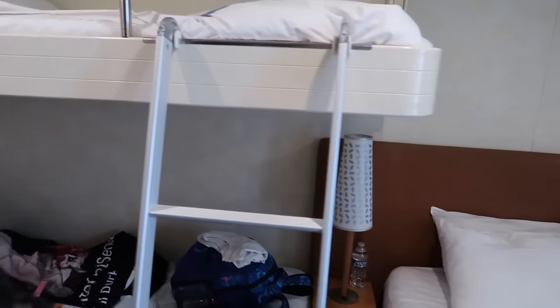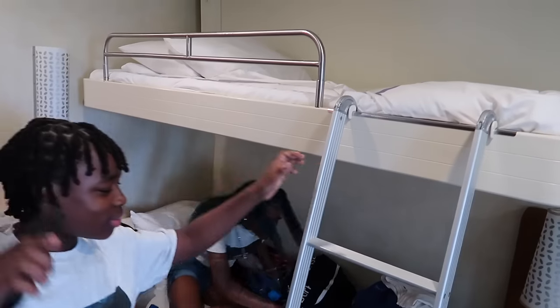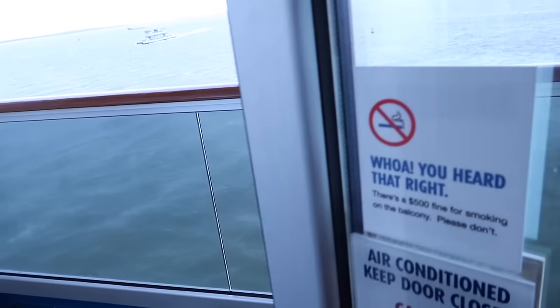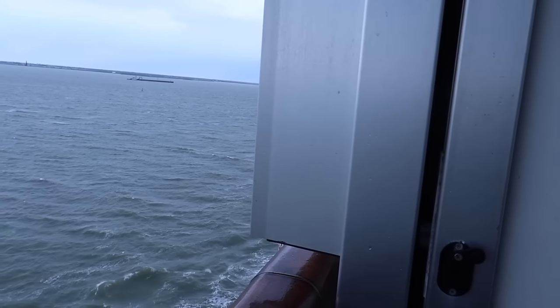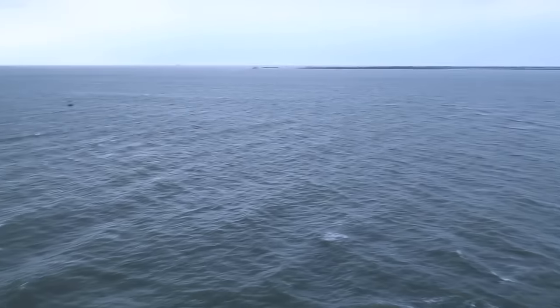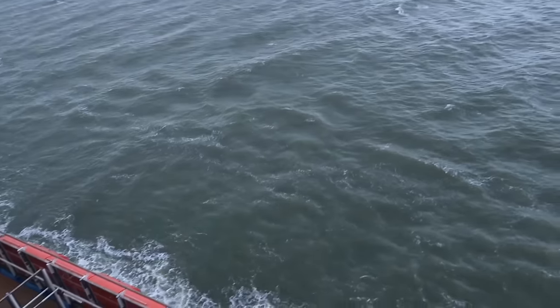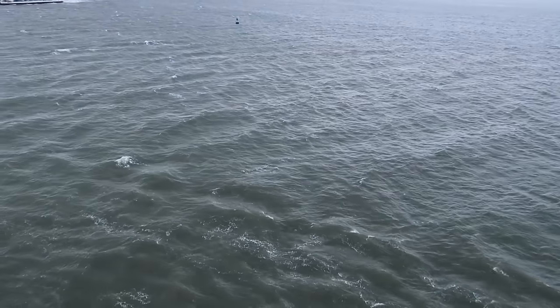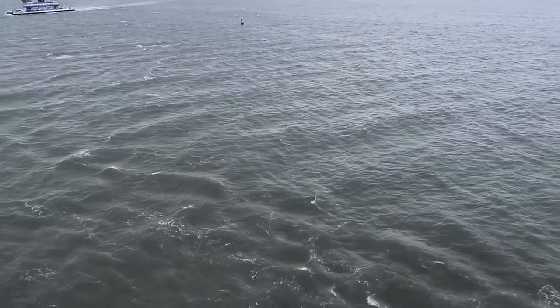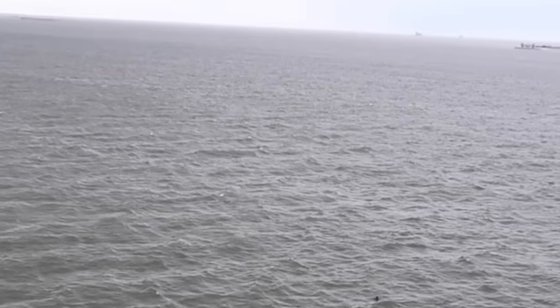They gave us the bunk bed. Damari, don't fall out on my head. I'm gonna go watch some dolphins, y'all. Think we gonna catch some? This water looks a little dirtier than normal, huh? It's a step right there. We trying to catch some dolphins, y'all. I don't think we out far enough, huh? Let's see, the dolphins right there.